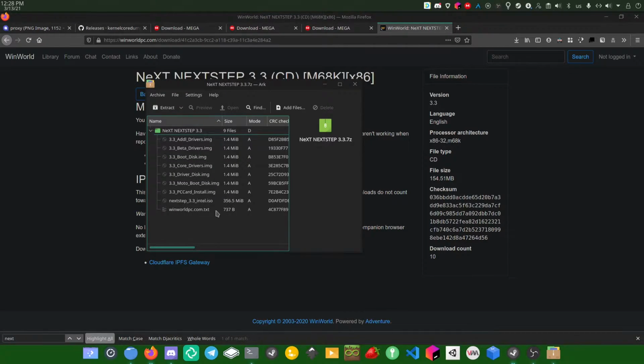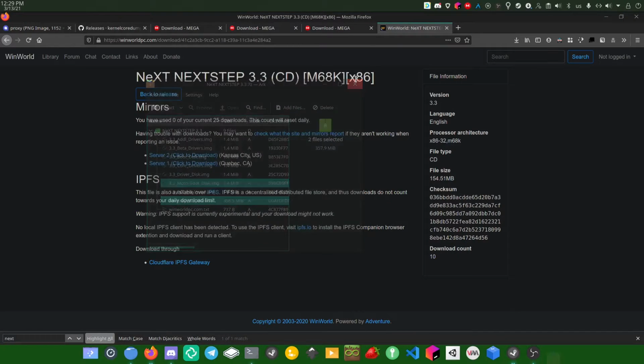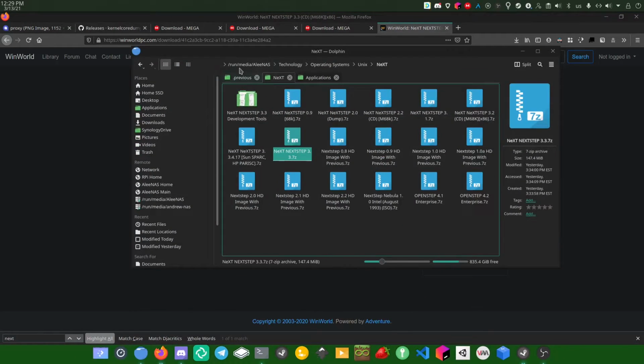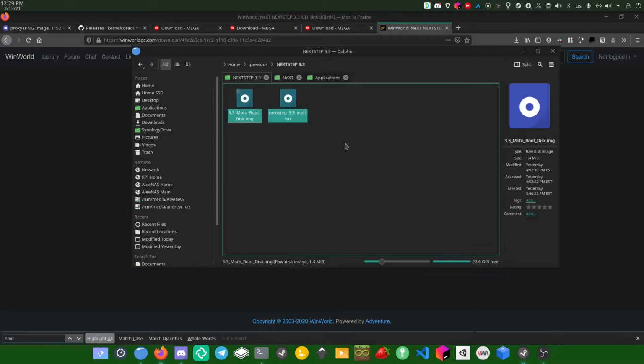If you want to run this on Motorola, on the NeXTstation, you must extract the ISO and the Moto boot disk. Put these 2 files in any directory. I put them here.